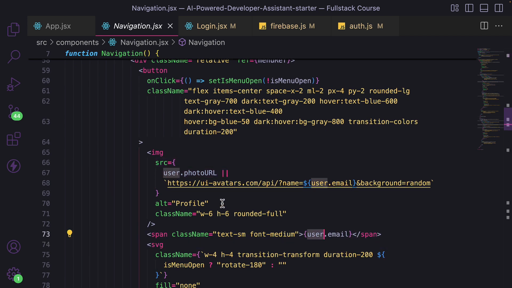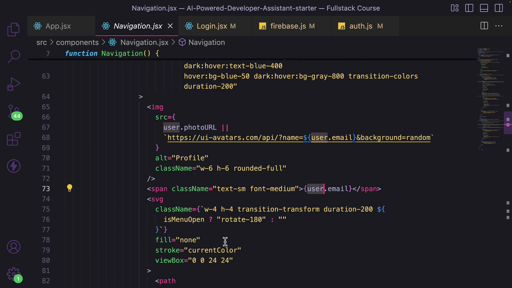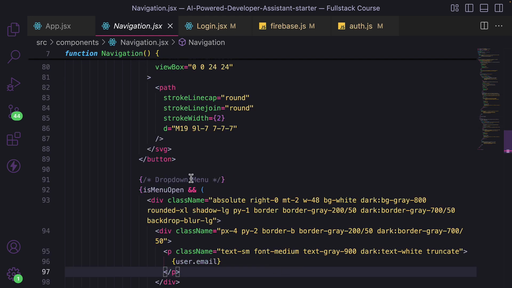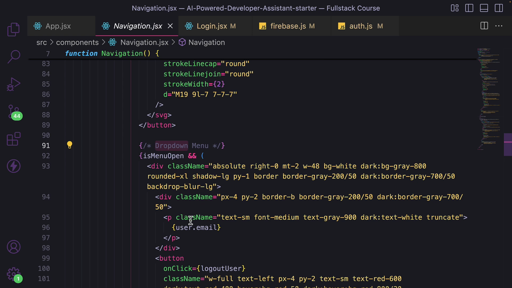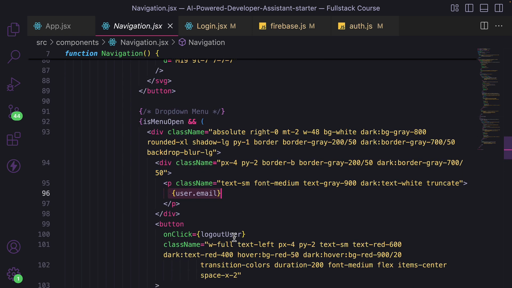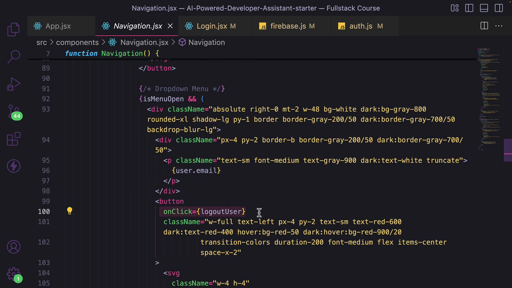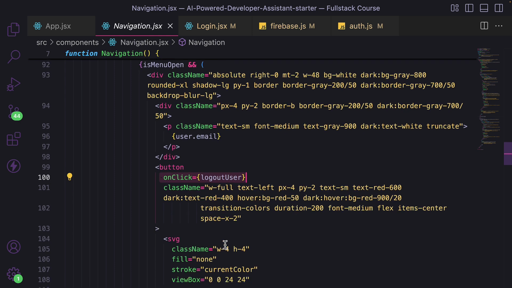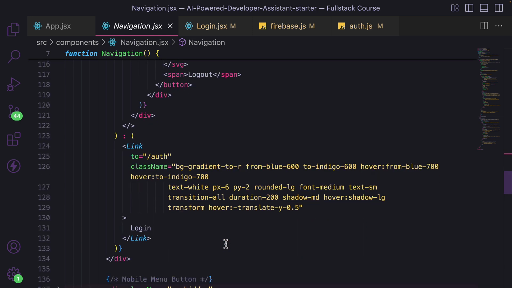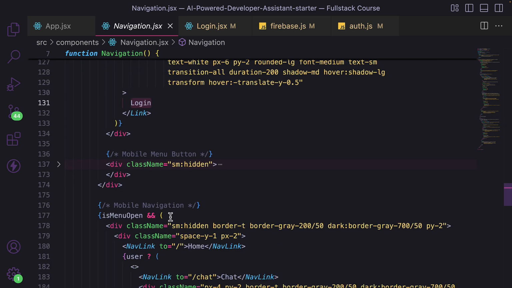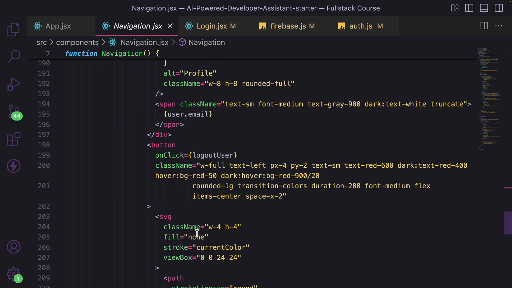We're going to get the username from Firebase and we will get there very soon. And this one is for the dropdown. In case it is open, then we're going to show the user email and a button to log out. And we have already implemented the logout logic. And this one is for the public, and this one is for the mobile. It follows the same format as before.